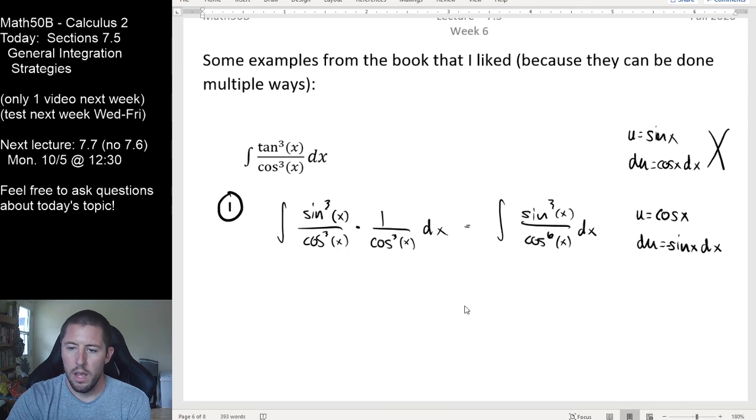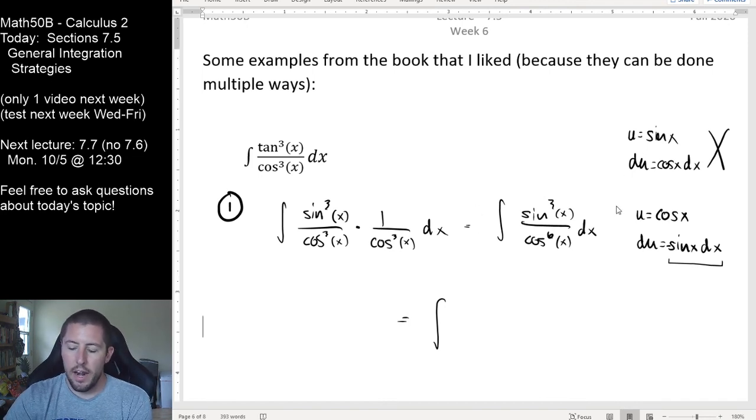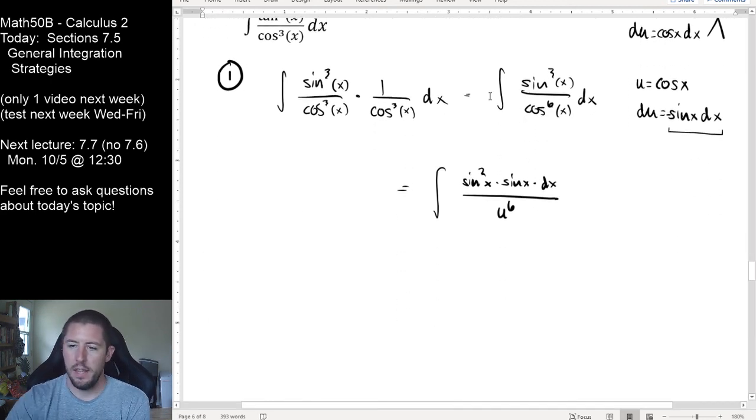Maybe now this is a route that we can actually go for with this guy here. So here's kind of what I'm seeing now. It looks like I know that sine x dx is a piece that I want here, and I know I'm going to pick up a negative in here. I'm not even going to write that negative in here yet. I know that I just want a single sine to go with dx, so I'm now going to rewrite this as sine squared x sine x dx, all divided by cosine to the 6th x. Well, cosine is just u, so it looks like we've got a u to the 6th on bottom. So this is sort of like I'm doing my mixed u subbing here, right? And I think that's okay.